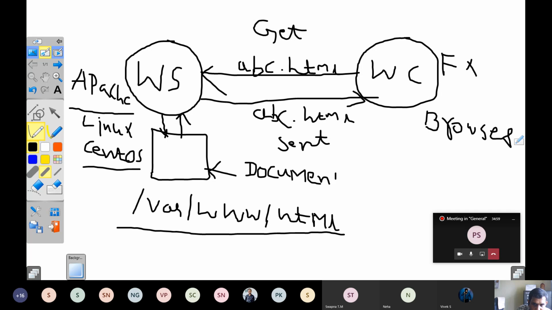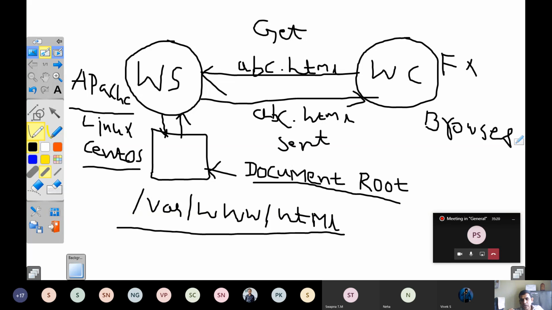So the directory where all the servable documents are stored is known as the document root.